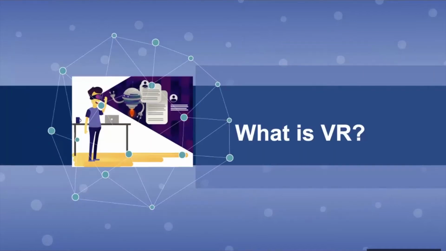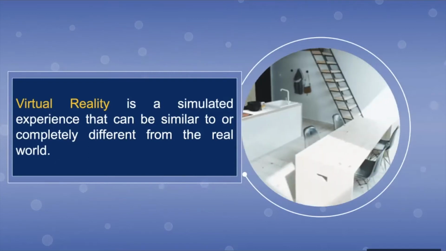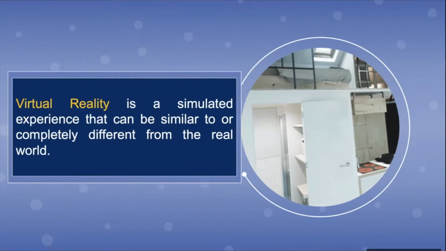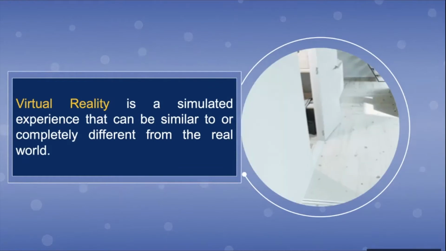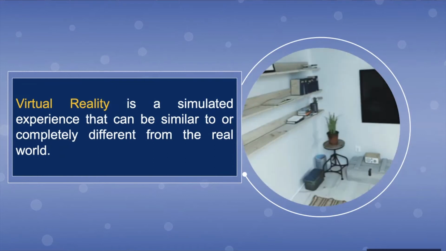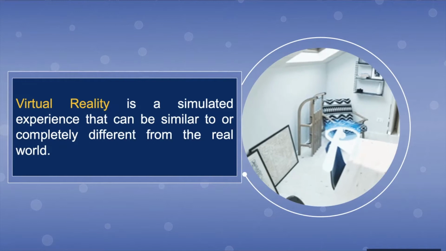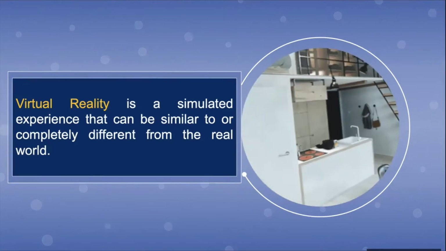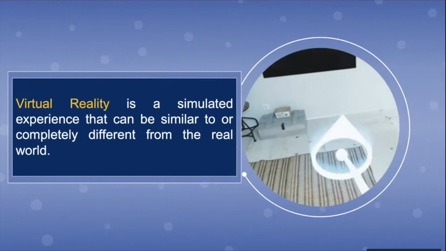But before we start on augmented reality, we have to understand what virtual reality is, because virtual reality and augmented reality run together and have a little bit of difference between each other. So we're going to build an understanding of virtual reality. Virtual reality is a simulated environment that can be similar to or completely different from the real world. Applications of virtual reality include entertainment and education. VR-style technology is included in this type of technology. Augmented reality and mixed reality are sometimes referred to as extended reality, or XR technology, as well.